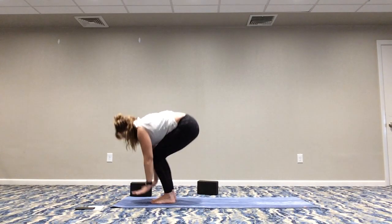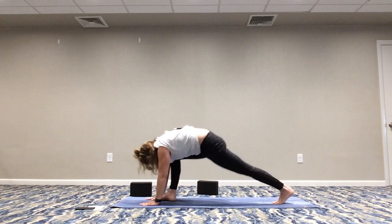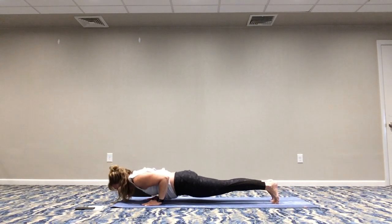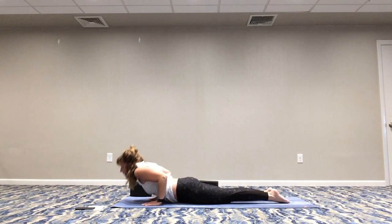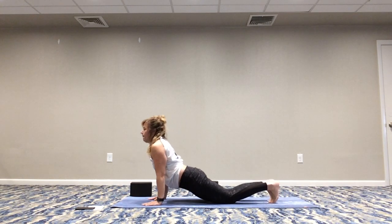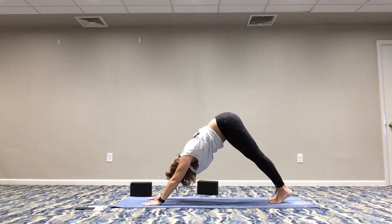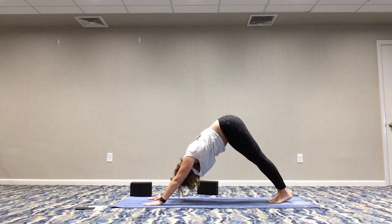As we exhale, place our hands on the earth. Step back into our plank. And flowing through our vinyasa to meet into downward facing dog. Let's bring those big toes to touch. Hold here in this down dog pose. Take an inhale to fill the body all the way up and then exhale it out.